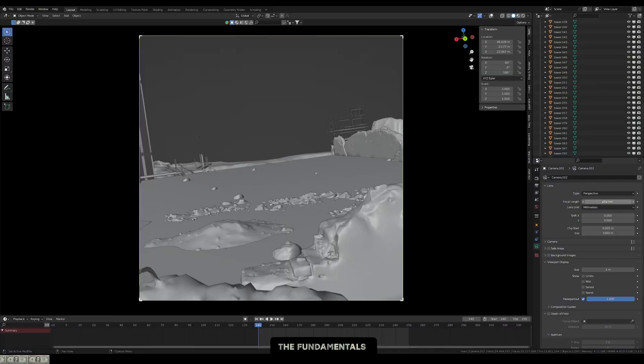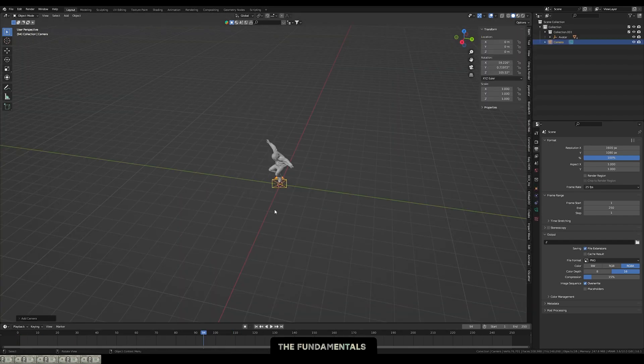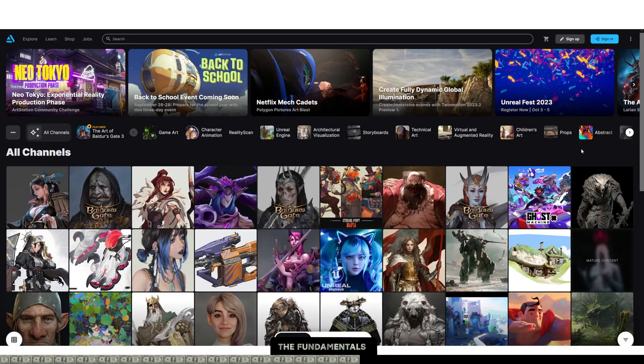Let's start with the fundamentals. It is important to practice Blender as much as possible because the better you get at Blender the easier it is to get more clients. For the following methods to work it is important that you already have a certain level of skill and know your way around Blender. For me it took about a year of regular practice until I got my first client. In this year it is crucial to upload as much work as possible to Instagram, YouTube, ArtStation or any other website to build your portfolio.